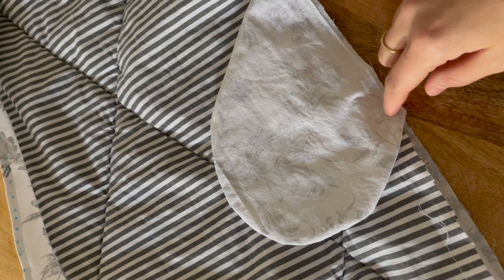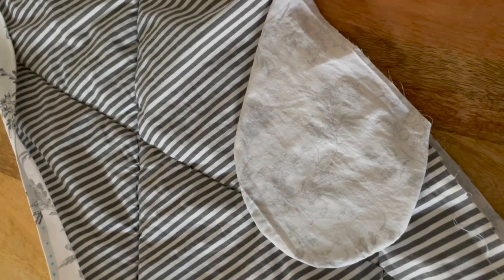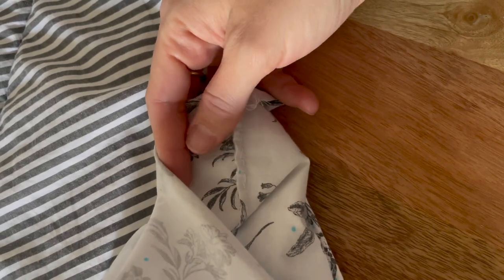The other thing I need to do before I do that is that I need to put another seam around this here. And that way, this raw edge right here will be also enclosed.